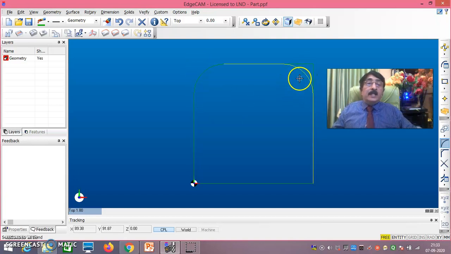Then even here, if you take approximately to the center of this arc here, this portion and this portion gets trimmed, and you get this also. And even here also, if you take this mouse somewhere here, as an approximate center, this portion and this portion gets trimmed, you get this. You click here also. Even here also, this portion and this portion gets trimmed, and you click here also. In that way, you got, and then put the right button, you will come out of the polyline command.